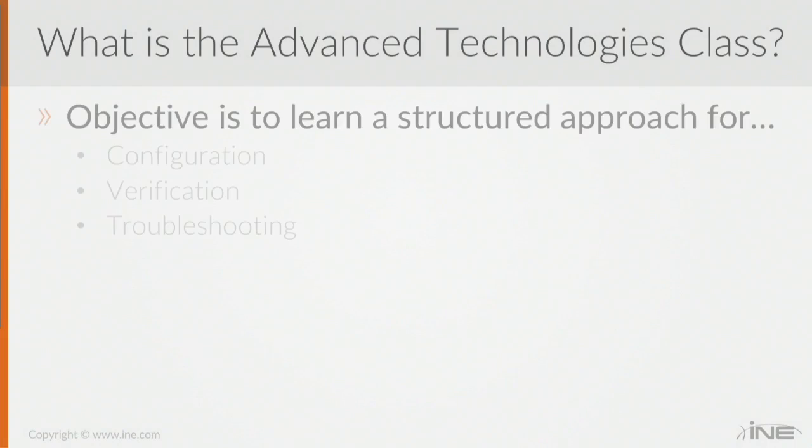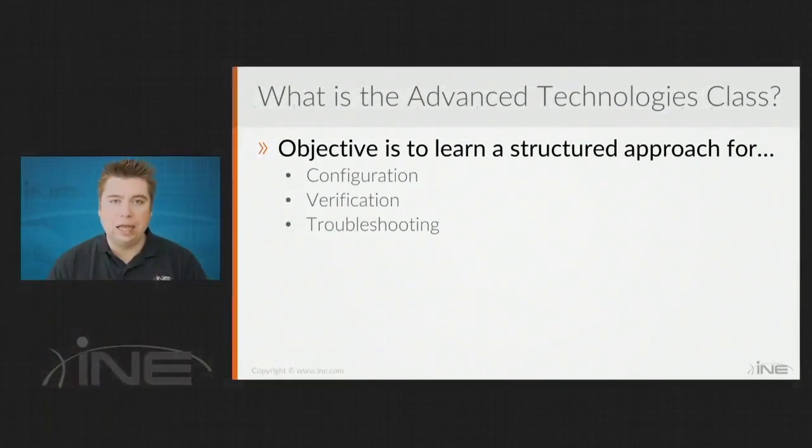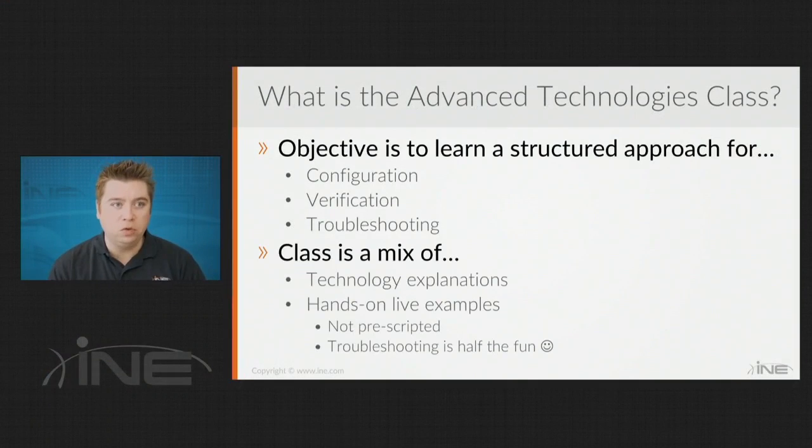Mainly the goal of this class is to learn a structured approach for not only configuring the technologies that are within the scope of CCIE, but also the verification and the troubleshooting. So you'll see that in the class, the actual format that we're going to be using is going to be a mix between technology explanations and then also live configuration examples.